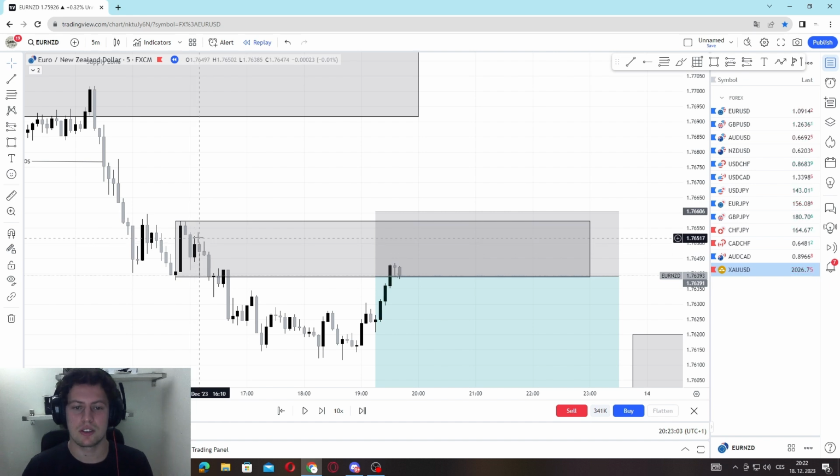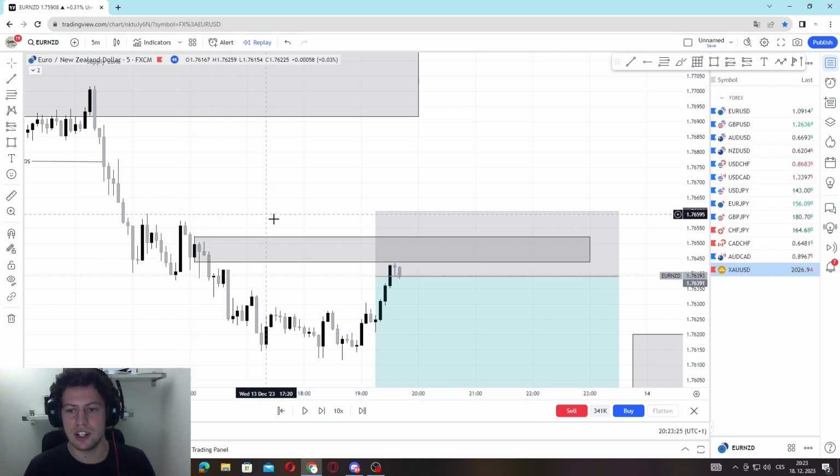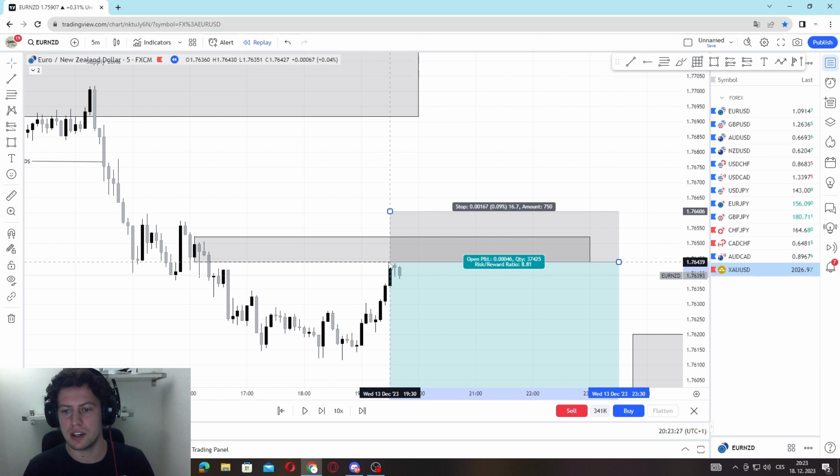No, it's not an indecision candle, but it's a buy candle in a sell model. So it will tell you that this is the supply zone. So we can refine it, and we go for this, and we place the entry here. We have the stop loss here.